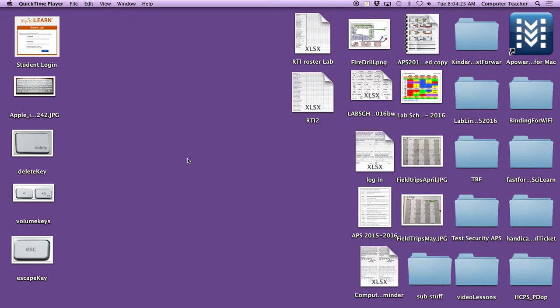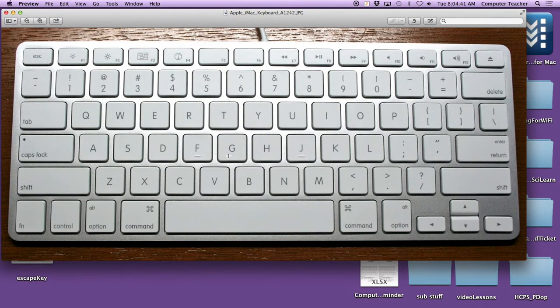Thank you. Okay, we're going to go over a couple of keys that some of you know how to do and some of you don't, so that when you're logging into Fast Forward, you can use these keys in case you have a mistake or you make a boo-boo. So, this is our keyboard, and the first key that I'm going to show you is the delete key. Starts with a D, delete. Can you point to that key?